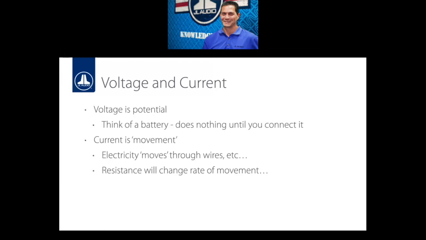Now, when electricity starts moving through wires and devices like amplifiers or speakers or multifunction displays, whatever the case may be, there's got to be some amount of resistance associated with it. Even a really big wire is going to have some resistance. Resistance is effectively the change in the motion of those electrons, and that's ultimately how things get done.